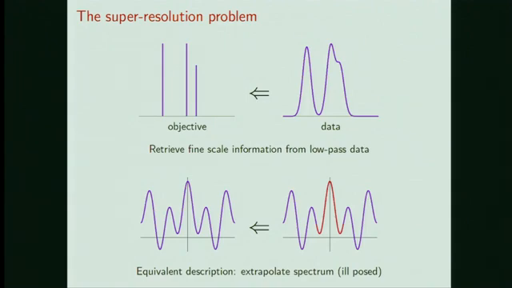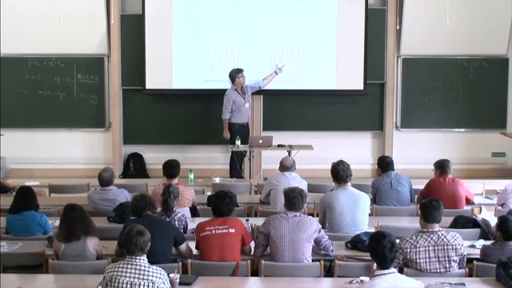Okay, so what is a super-resolution problem? The super-resolution problem is you have low-pass data that looks like this, and you want to invert it to super-resolve the location of these events. So it's a deconvolution problem. Equivalently, in the spectral domain, it's a very scary problem. I have the spectrum, the Fourier transform of this object, which we see here, but because of physical limitation, I can only observe the low frequencies.